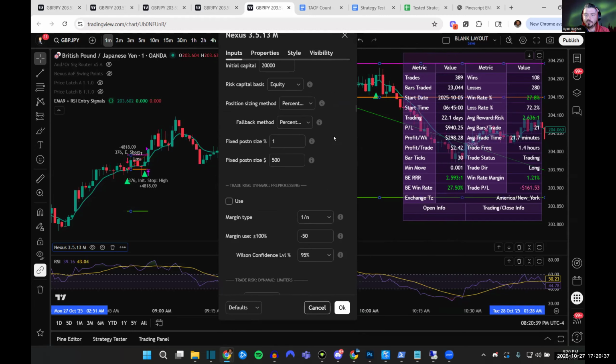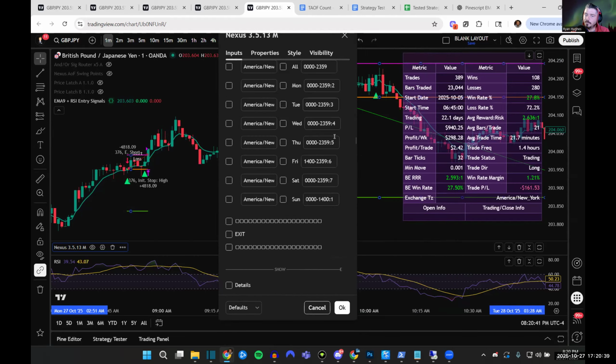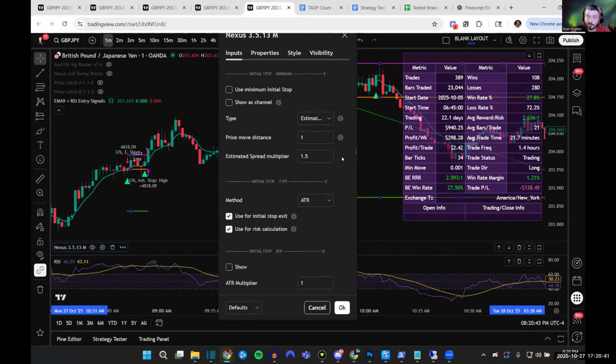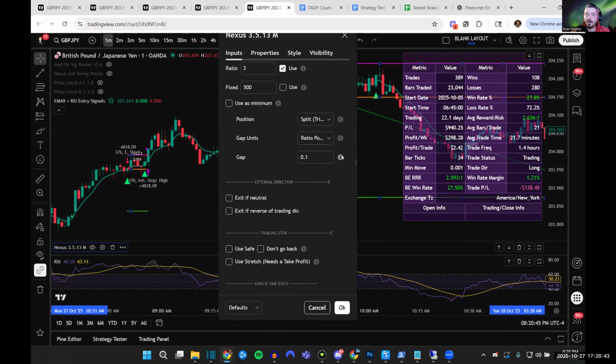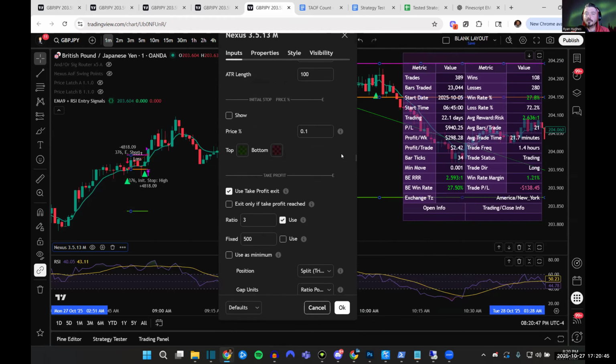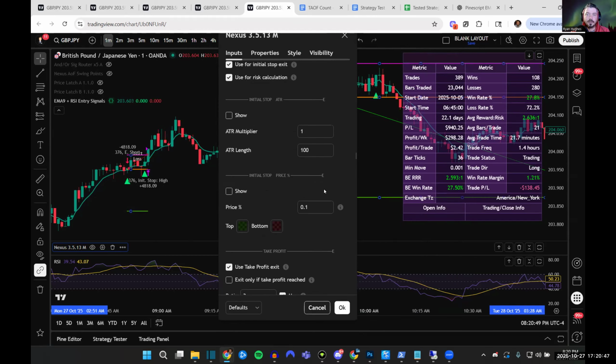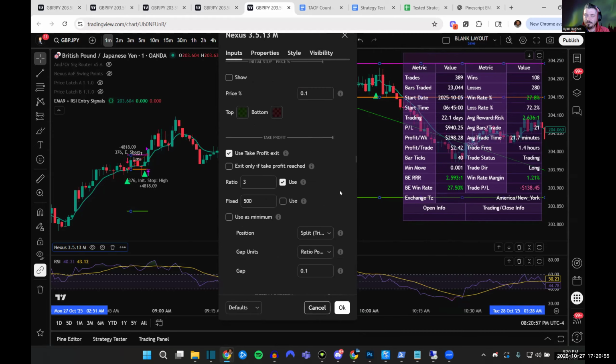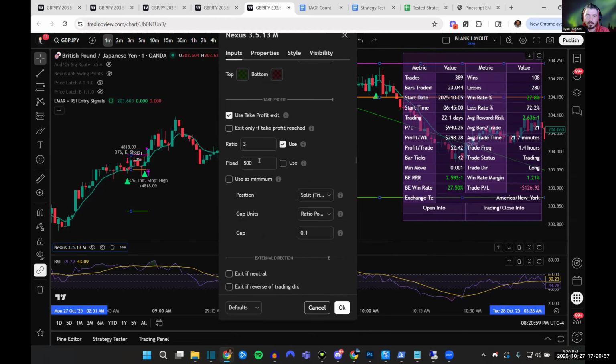And now what I can do is I can go in and say, okay, I have profitability. Let's play around with my position management a little bit. I know that I have a multiplier of one with an ATR of 100. That's usually pretty standard. I usually keep it about that. I don't play with that a whole lot. But what I do is I start playing around with my risk to reward ratio. So what I'm doing is I'm bumping it down by one and clicking over here.